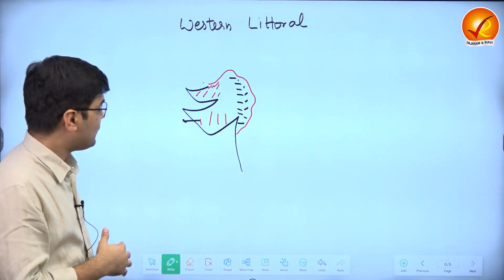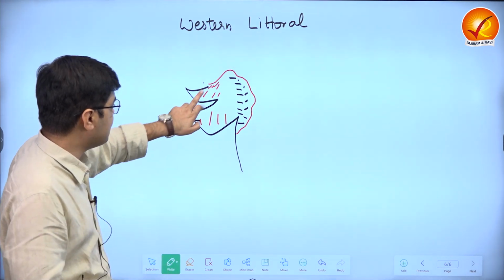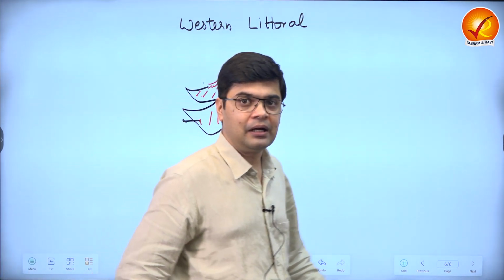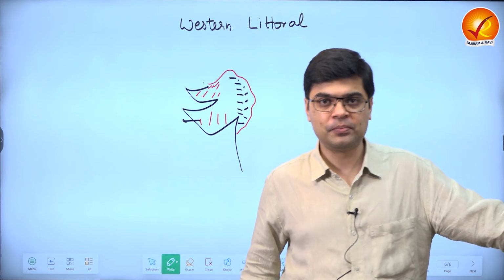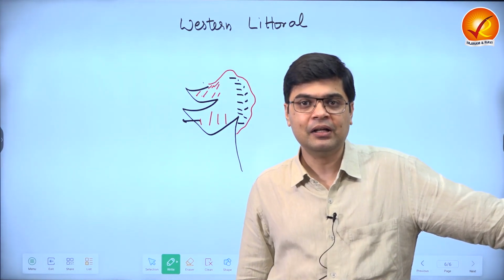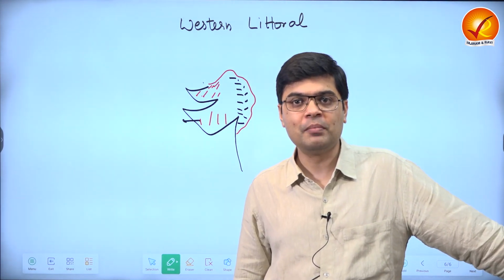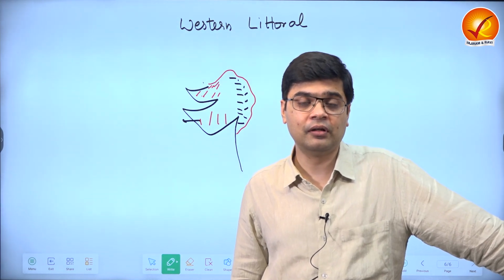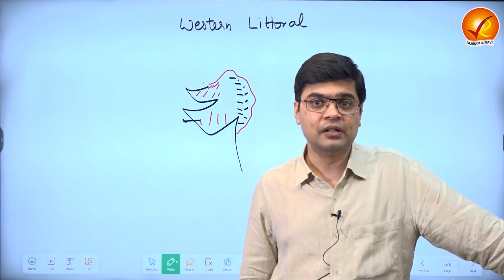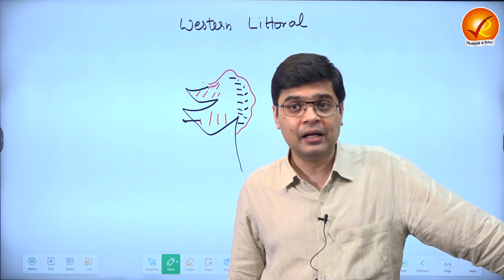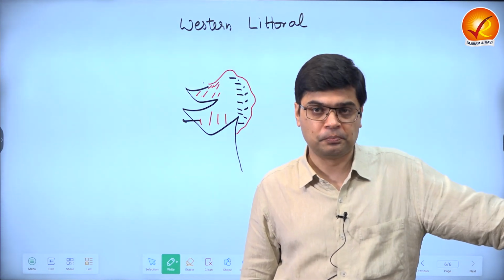Now suppose I look at the Kutch region first. See, we know that Kutch is nothing but a salt marsh. This is an area wherein we have the salt marshes. It is marked by the great flight of flamingos. This is the area which was once part of the ocean.